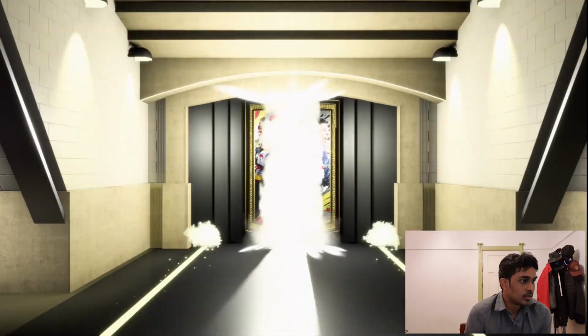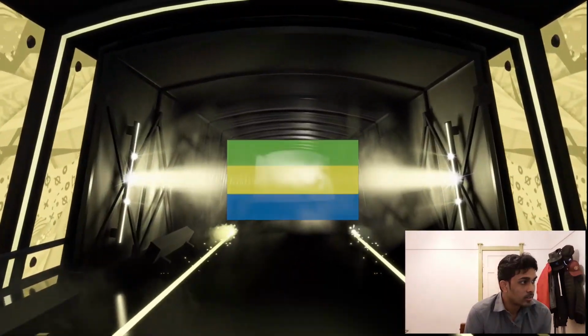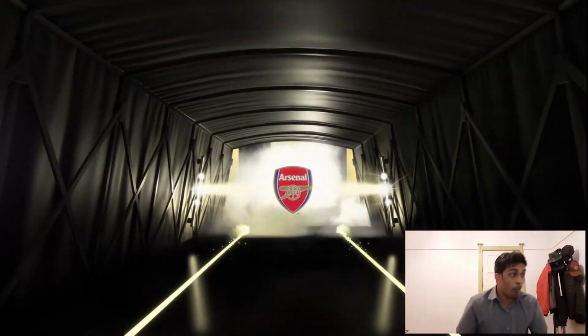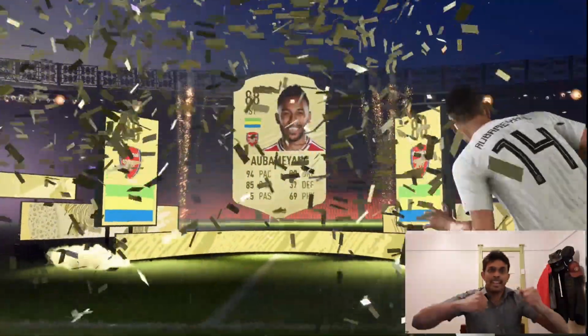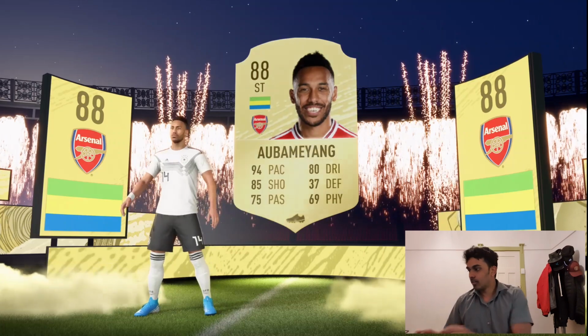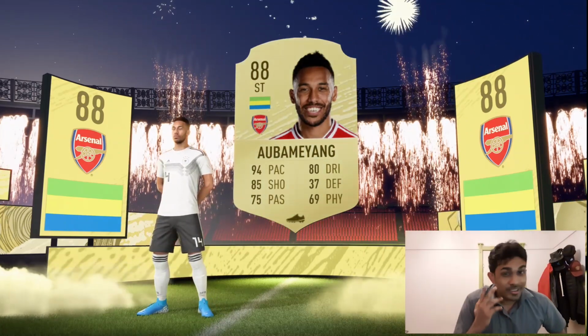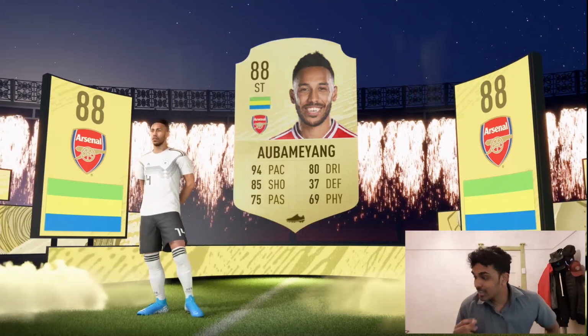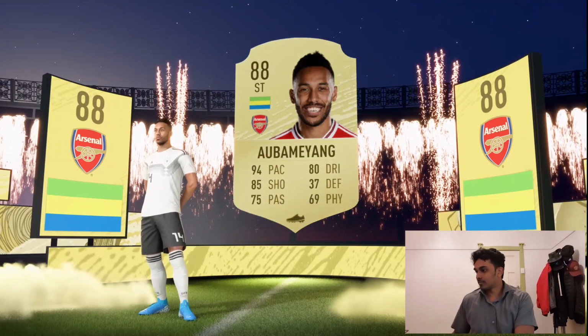Rare player pack. Come on, man. Be something decent. This doesn't seem like... Oh, this is a walkout as well. Who is that? Striker? Aubameyang! Get in, man! Get in! What a pack! Let's go! Let's freaking go, man! What a pack! First owner as well. Now, tradable rewards, guys. Tradable rewards. It's lit. Oh my gosh.